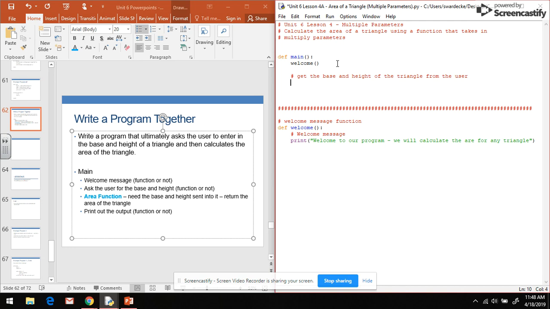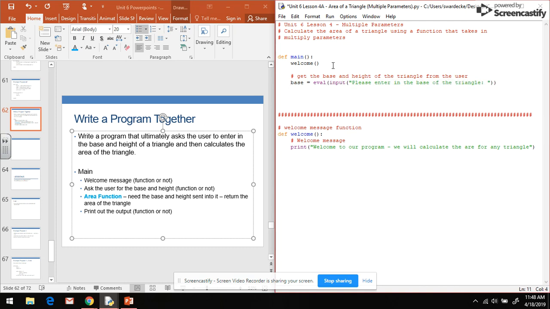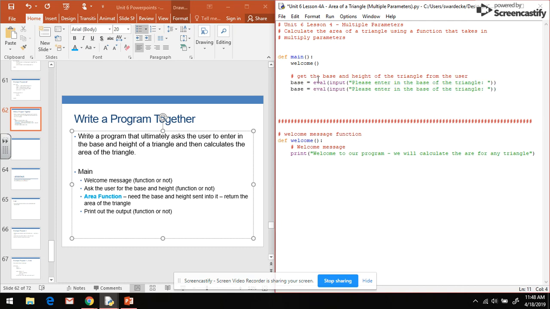So here we're going to have base, and then I'll have eval input, please enter in the base of the triangle. And then the same thing with the height, but it's going to say height instead. So please enter in the height of the triangle. This will get the information from the user.